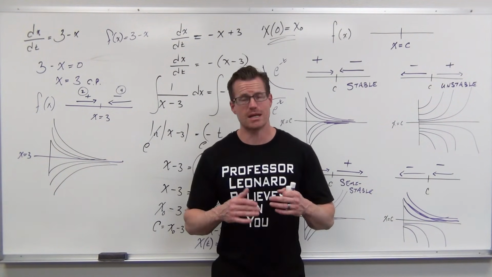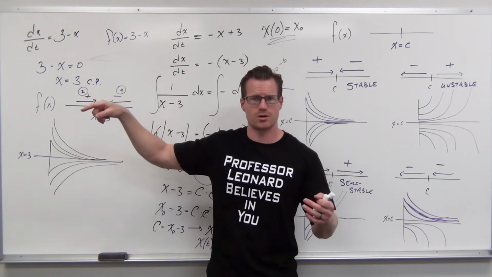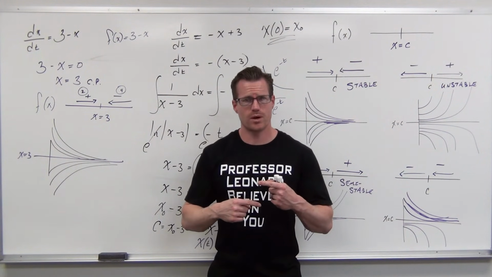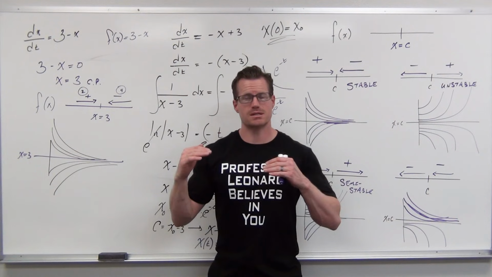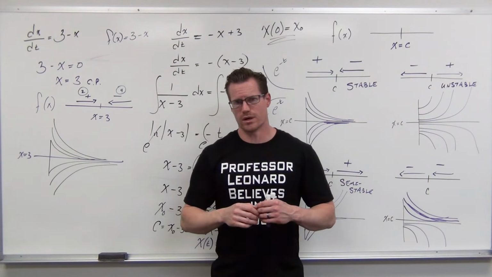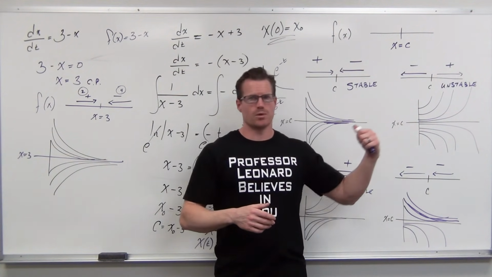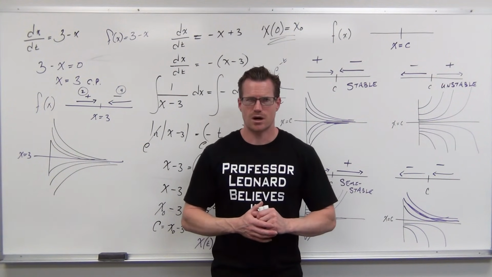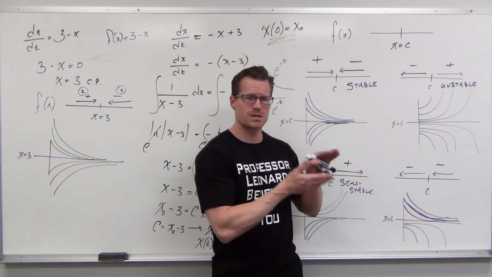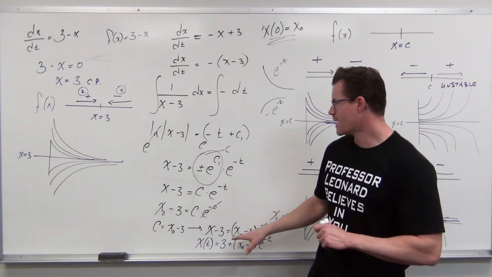You should understand now what an equilibrium solution is: something that makes your slope 0. It's also called a critical point. You should understand that whether we are greater than or less than that critical point determines whether we have an unstable leaving or a stable coming to that critical point, or both, leaving and coming to, or coming to and leaving. Stable, unstable, and semi-stable cases. So we've talked about equilibrium solutions, stable versus unstable, funnels and spouts, and I hope I've shown you the interplay of how the differential equations actually show that.